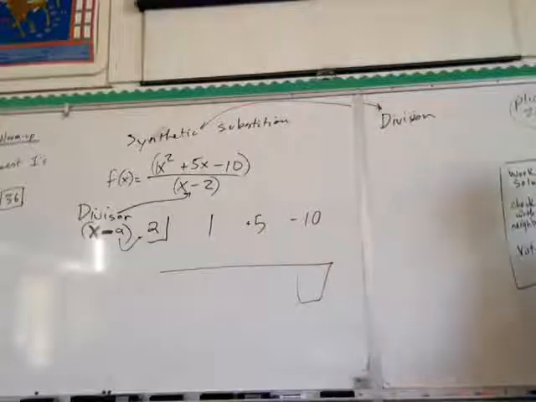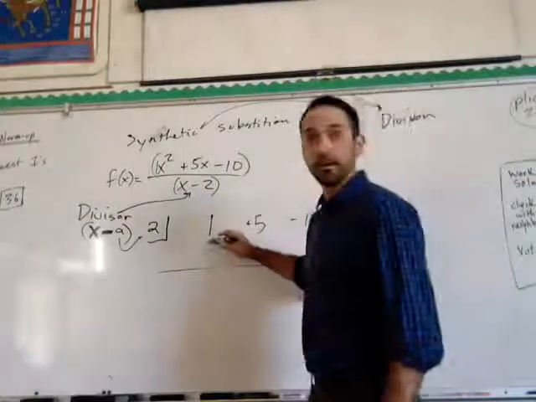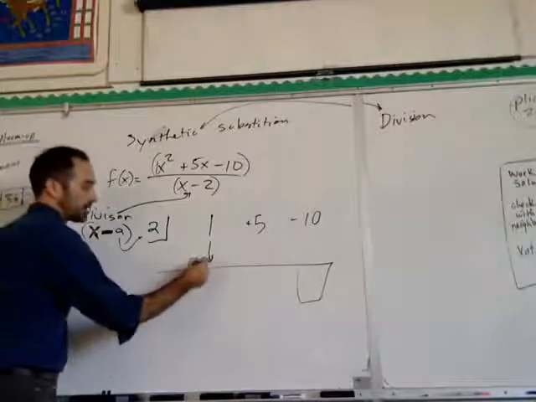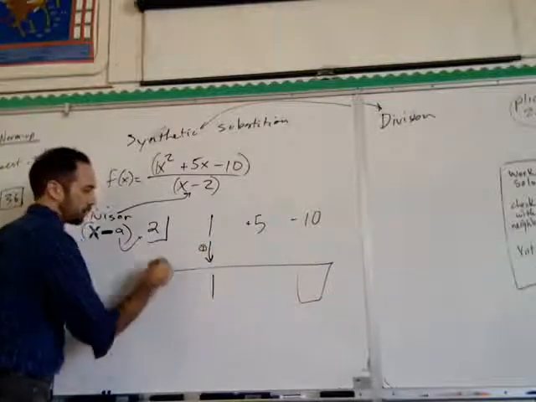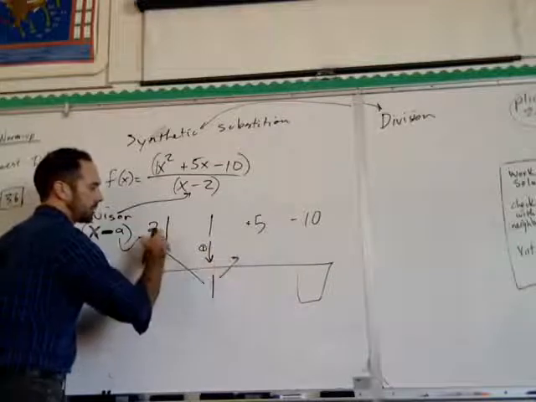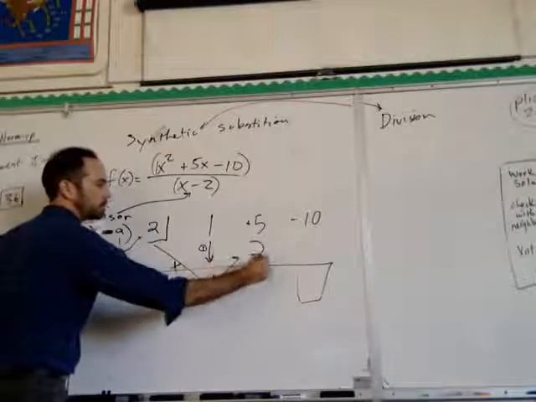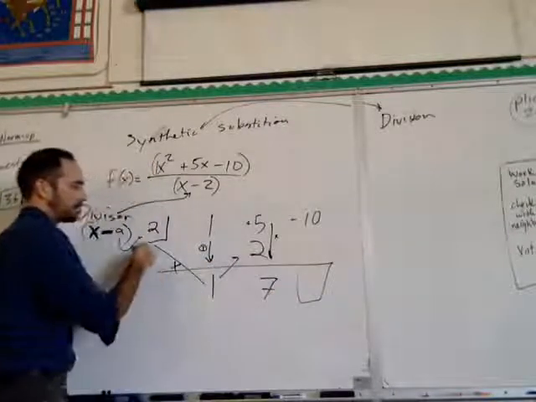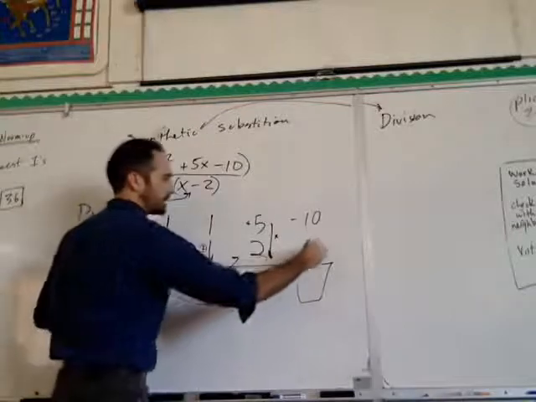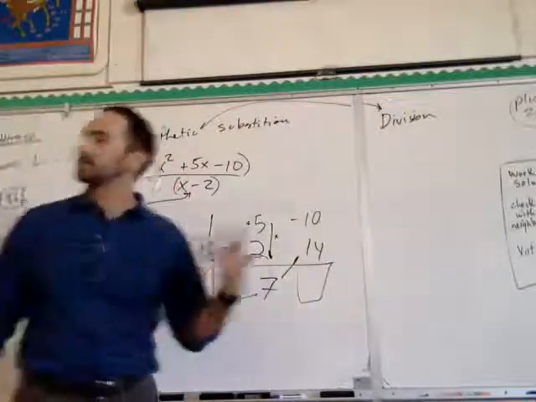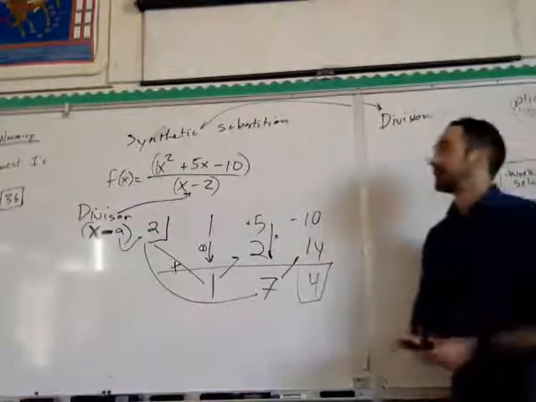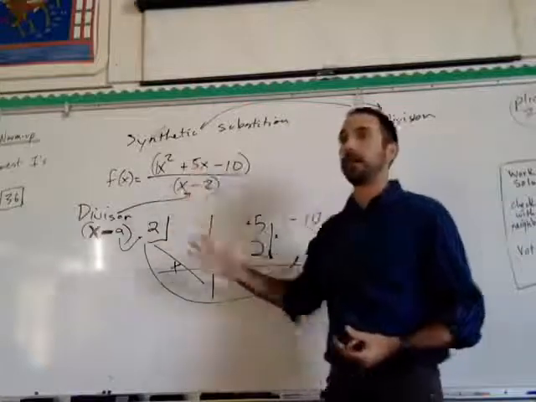So if you want to try that on your own, it's kind of fun to do it. You can do it in your head too if you want to play. Yeah, let's see. So if you're not sure, write this as quick as you can, and we're going to drop the 1. That's step 1. And we're going to bounce the 2 off that 1 to get 2 times 1. We're multiplying. Get 2. We always add straight down. 7. And then bounce it. 14. Carson, what's the answer? 4.